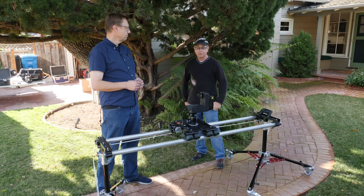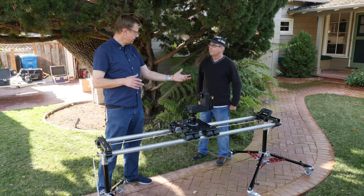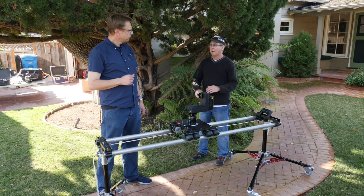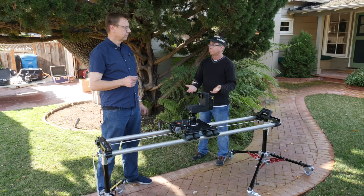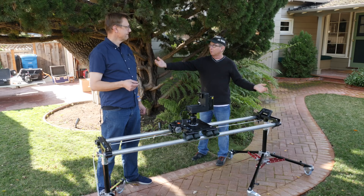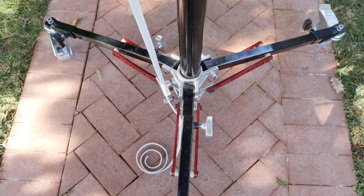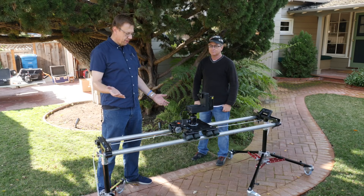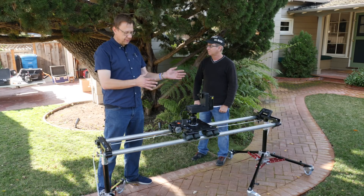The system comes with a carbon fiber rail — either two foot or configurable to four foot — very lightweight and easy to travel with, a nod to still photographers. But having a Dana Dolly gives you a higher payload capacity and longer length. This belt is about ten feet, and it's on a six-foot section of rail. A lot of people are already using a Dana Dolly instead of a big-boy slider.